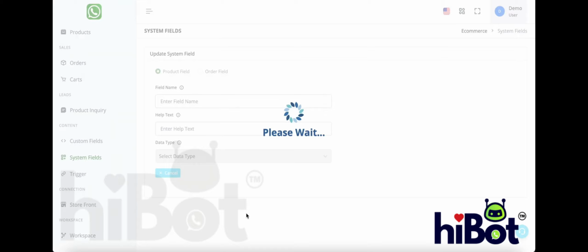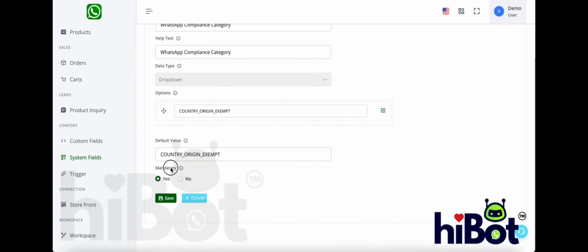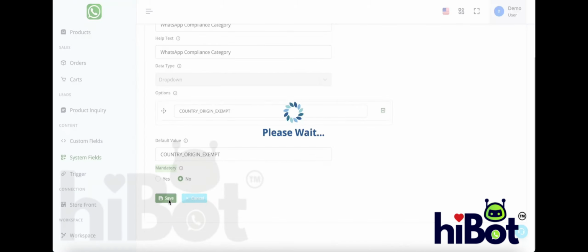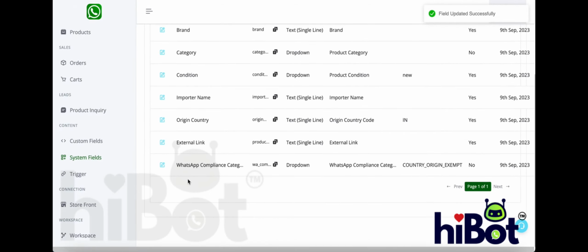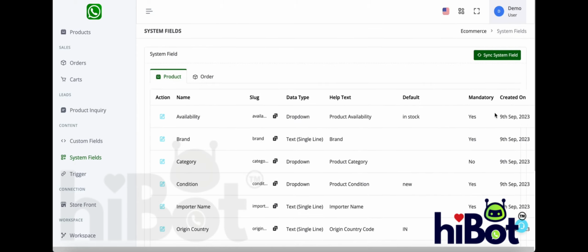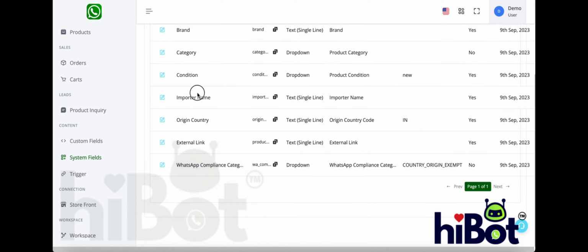Click on this edit icon and you can remove the mandatory part, because these three fields are mandatory for Indian businesses. So by default we have set it as mandatory, but if you're not from India, you can make these three product fields non-mandatory. You can remove the mandatory setting in these three fields.